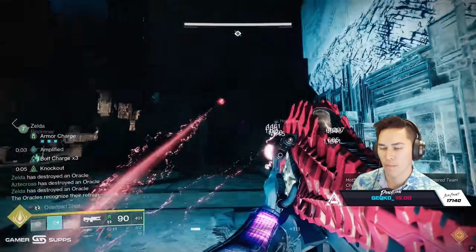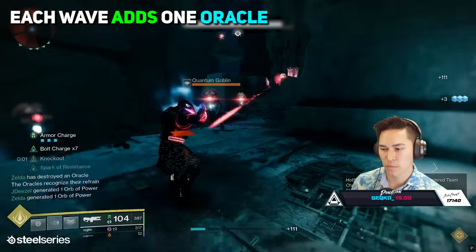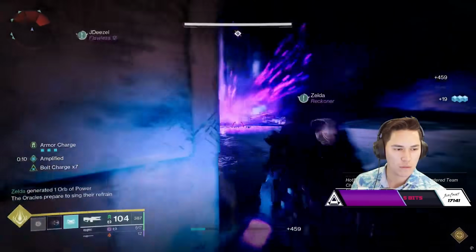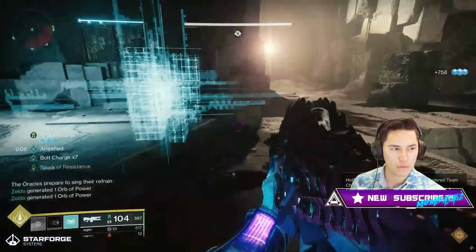Now, each wave plays out exactly the same. The difference is that each wave will add 1 more oracle to destroy, with the final wave having 7 oracles to destroy. Now, while this is all going on, you've got non-stop adds coming in, whether that's goblins, minotaurs, and hobgoblins on the platforms just outside of the arena.